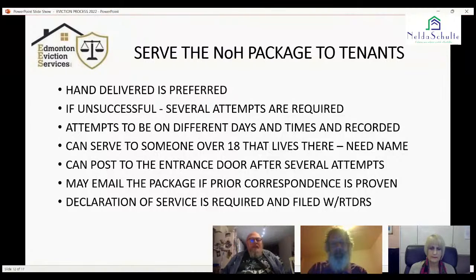So often in the house, that's the back door, the garage door, that sort of thing. When we did that, we would take a picture with our camera or with our phone and use that as evidence that we'd actually put the document on the door. So we tried to have some kind of identifying characteristic on the door so that they couldn't say it's just any door anywhere. And we date and time stamped it. When you fill out the declaration, that's you swearing that you did it in this manner. So there's another trick I wanted to share, because I've done this before where I've had to serve people.